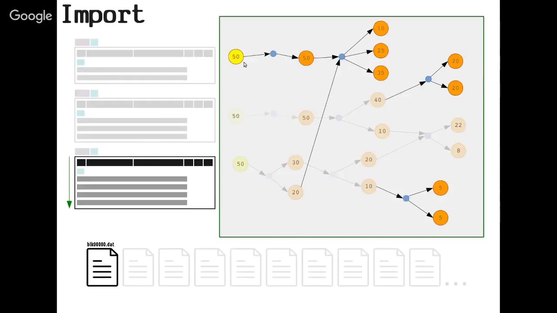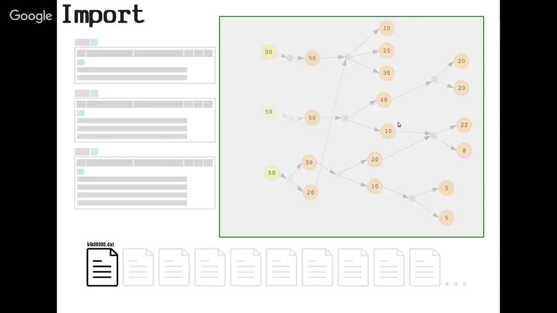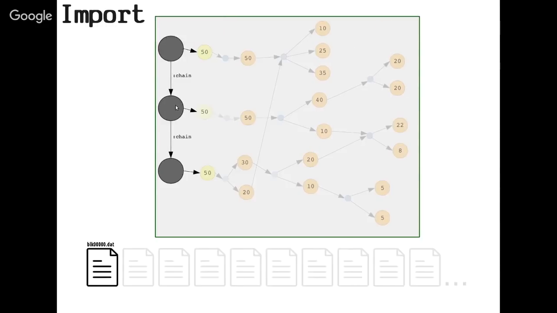Again, so imagine I've inserted another block. Here's another load of transactions with outputs. This block here has extended the graph this way. And obviously, each transaction belongs inside a block, and also each of these blocks are connected together or chained together. So with every new block that gets added onto the blockchain, it builds on top of an existing block, and that's why it's called the blockchain. So there we are. So that's how it looks.